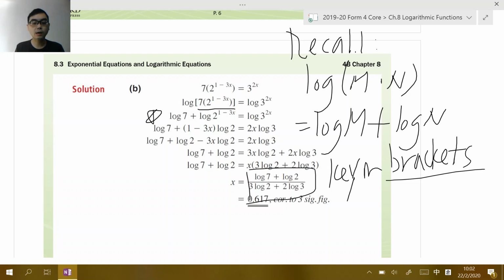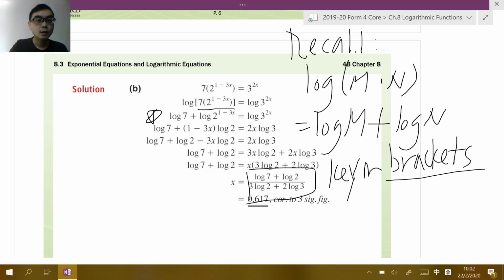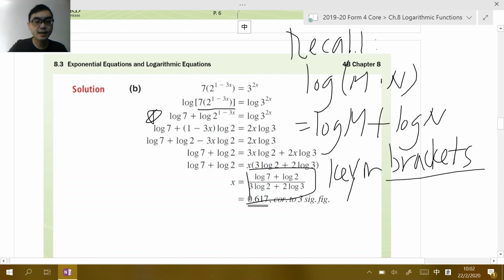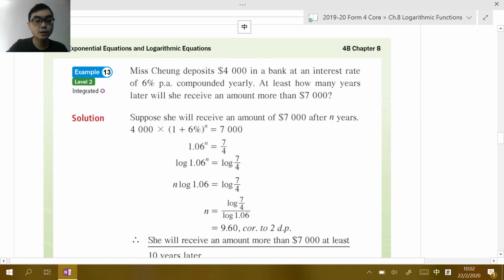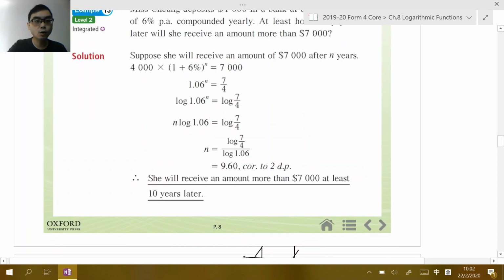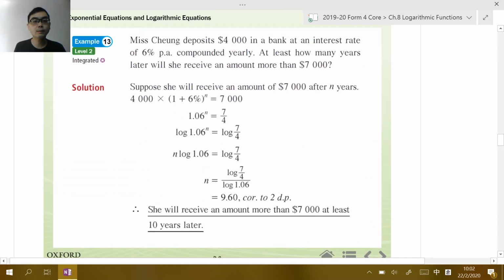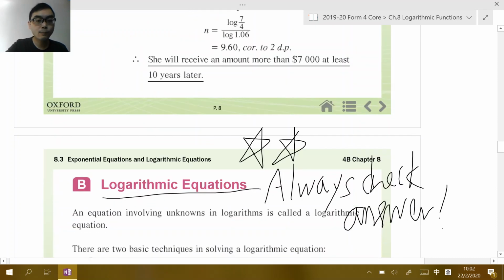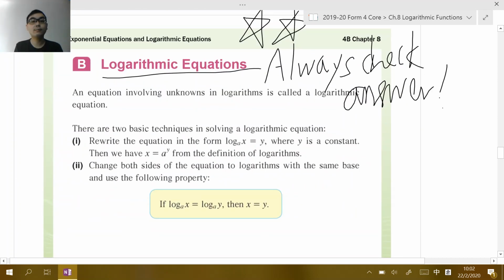So this is what I want to bring to you about exponential equations. Now, take a look to see if there are any problems. If no problem, then the second type of equation that you need to do would be the logarithmic equation. You can see the book will also show you some application problems, but this one, let me tell you later. Now we bring to the second one, which is the logarithmic equations.